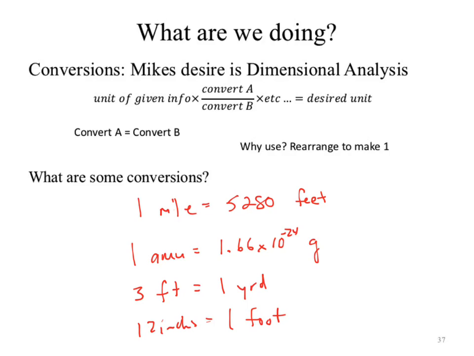Where did you get those from? Right. You may have gotten the miles to feet, and not the feet to yard, the AMUs to grams from the sheet. Okay? How about the feet to yard? Did you get that one from the sheet? Some of you already knew that, right? How about inches to feet? You already knew that. Okay? You have that knowledge already. It's now a question of manipulating it and using that in our dimensional analysis, setting up those unit systems to go through and work. Okay?